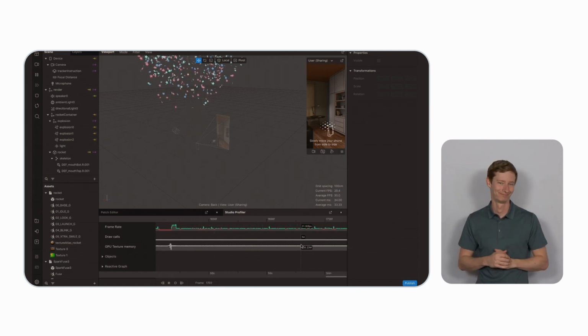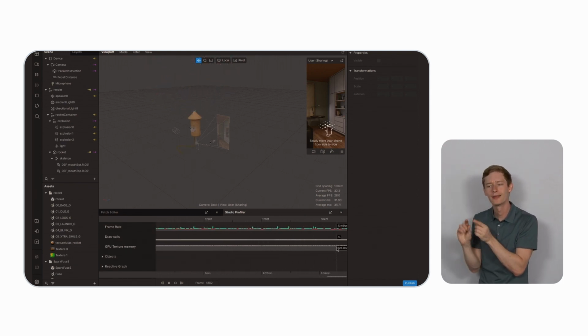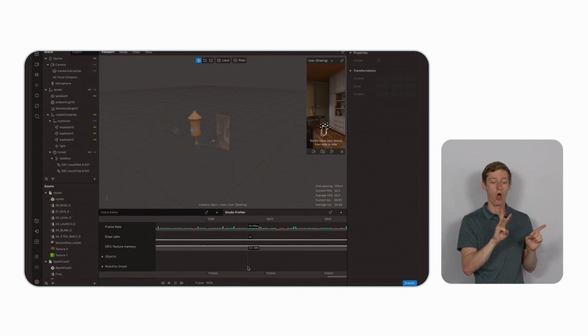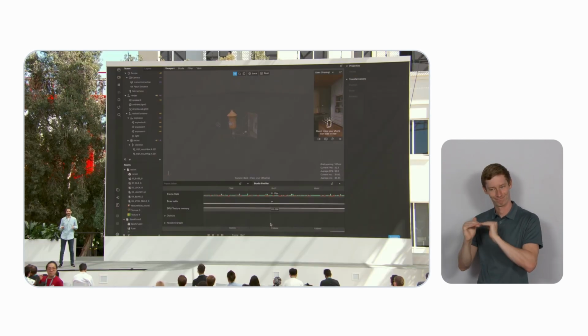By reducing the number of particles, we were able to reduce the number of draw calls, which in turn led to a significant improvement on the frame rate. What this means in the end is that the effect will run smoothly for the user. You can leverage the profiler to help you debug and optimize your effect so that you can reach a wider range of users and devices.